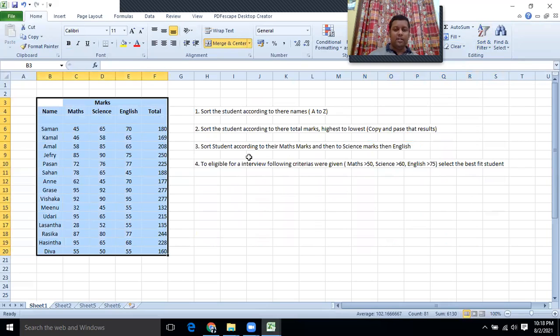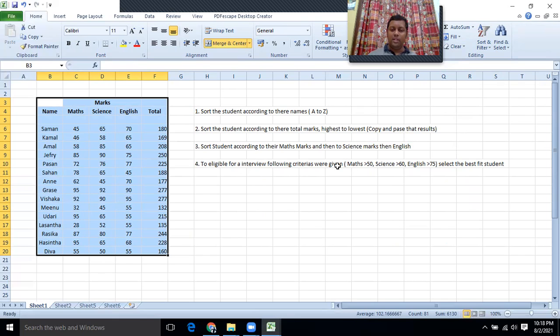Then there is an interview. To be eligible to be called for the interview, there is a criteria. Any student who got 50 or above for maths and 60 or above for science and 75 or above for English will be selected for this interview.